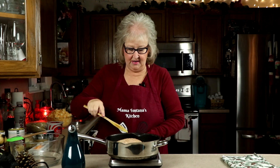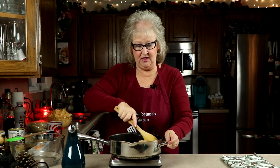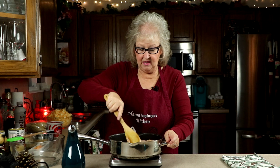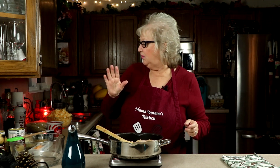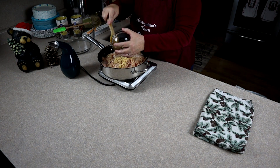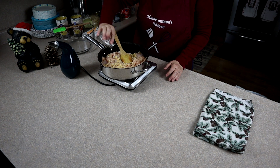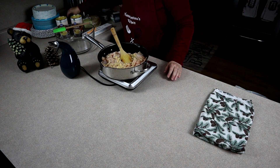We got the heat going. I got a new little fancy burner here so I can cook and you can see what I'm doing. The only thing we really need to add onto the chicken is just some minced garlic. I used about three tablespoons, but I really like garlic — I don't know if you can ever have too much garlic. Garlic is delicious. And of course salt and pepper to anything, especially meats when you're cooking them.